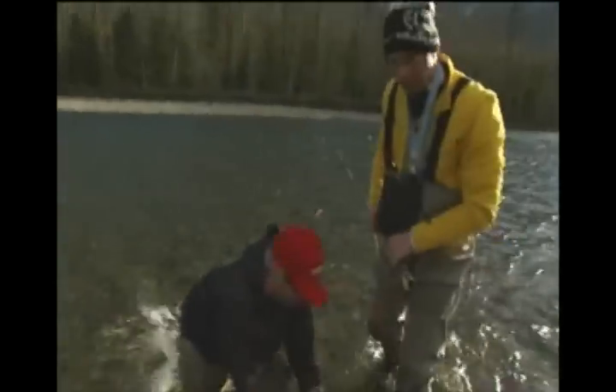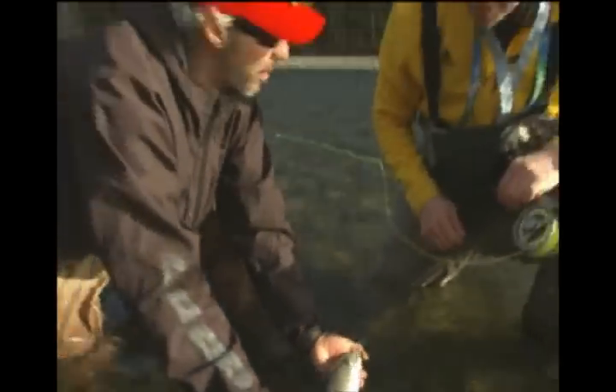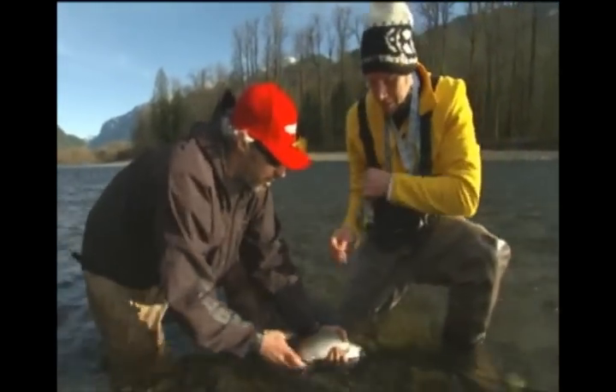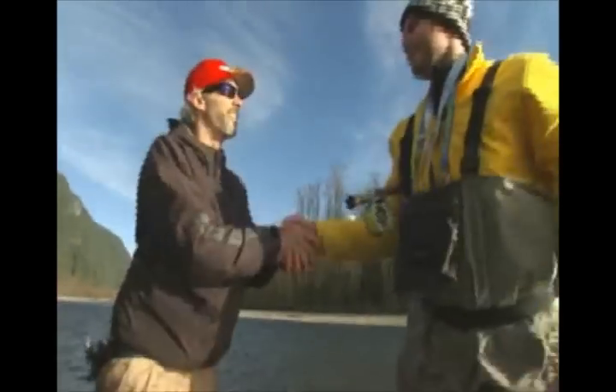Come around this way. There you go, that's it. Wunderbar. Schöne frote Punkte — Wahnsinn, der Traum, huh? So we keep it in the water just so it breathes very well. Do you want to hold them? Yes, sure, please. So come in from both hands. Just keep them a little drink. When you're ready, you can release them. Thank you, sir. Shane. Super. Thank you. Well done, man. Congratulations.